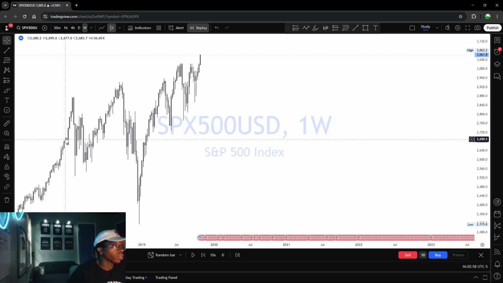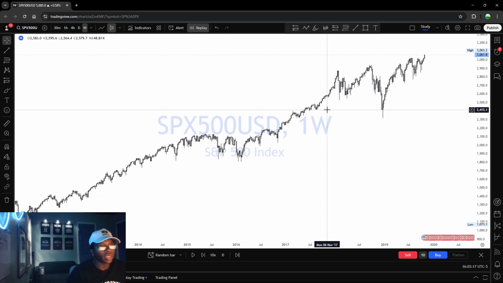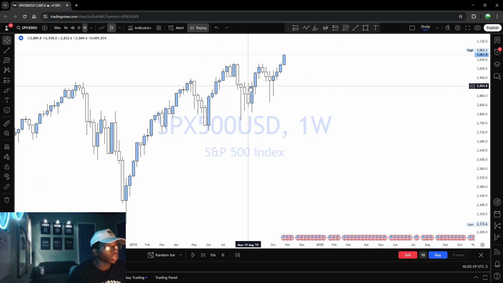You see, we have this correction. I mean, it's impulse correction, impulse correction. And you got to break above, impulse correction. You got to break above here this way. So overall bullish. So bias will be more prominent currently.